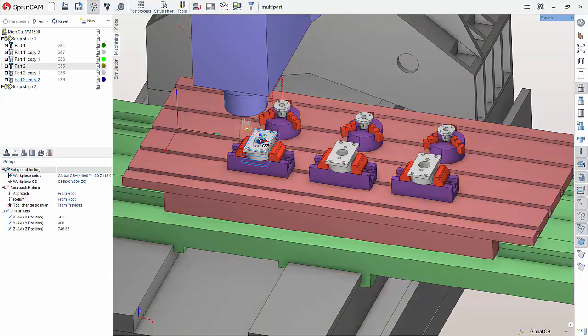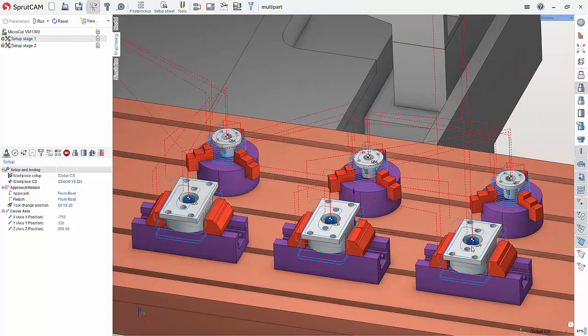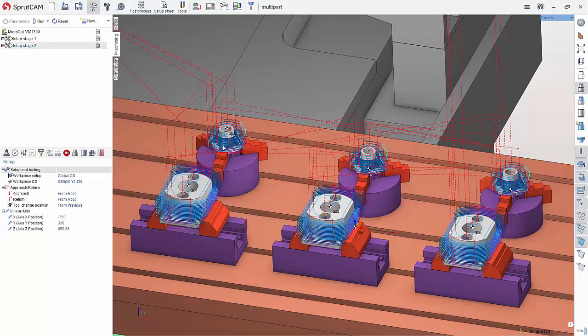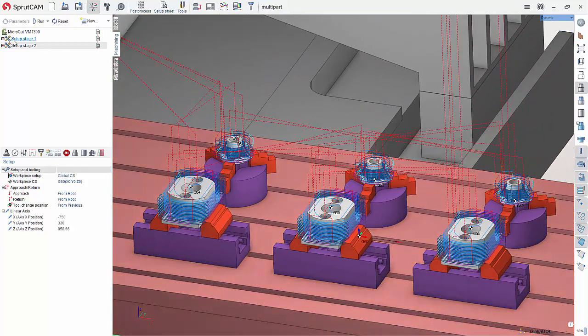You can see on this project here that I have shown, we've got setup stage 1, setup stage 2. If I choose setup stage 1, you'll notice that you've got these parts. One's flipped this way and that one's flipped that way. If I click setup stage 2, they are now flipped around. This is a good example showing just what I mean by a setup stage. So you have your first one, G54, second one, G55, and if there's a third, G56, and so on and so forth.